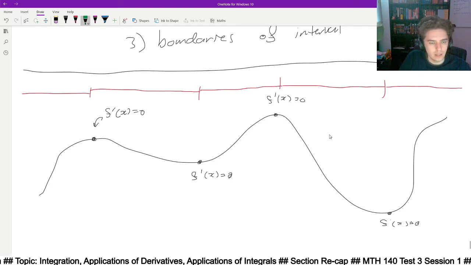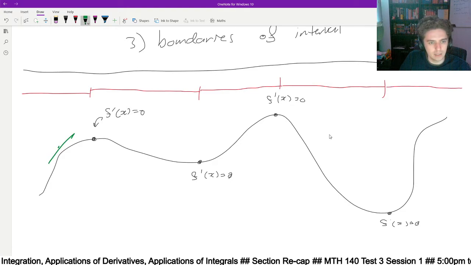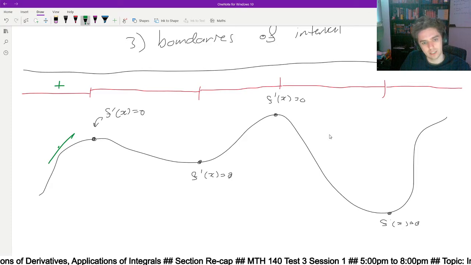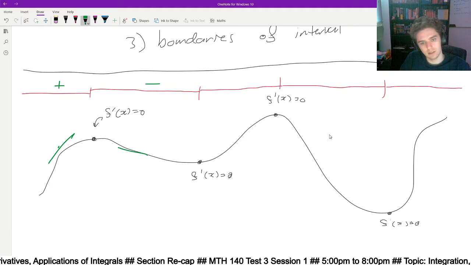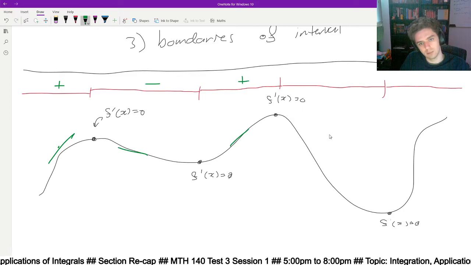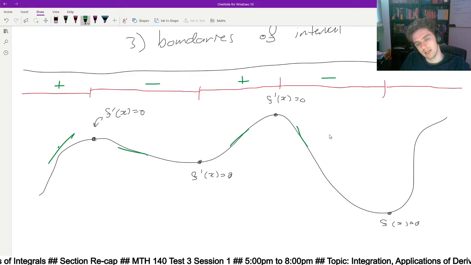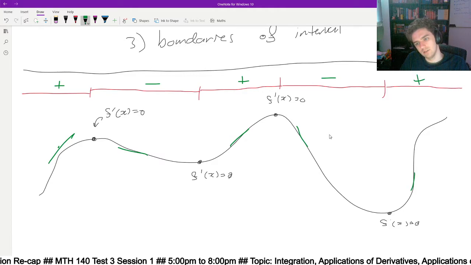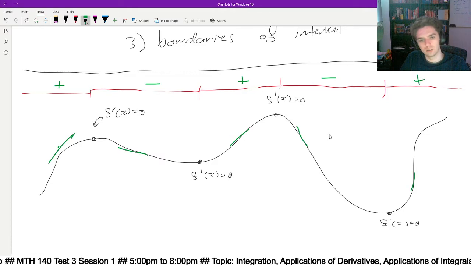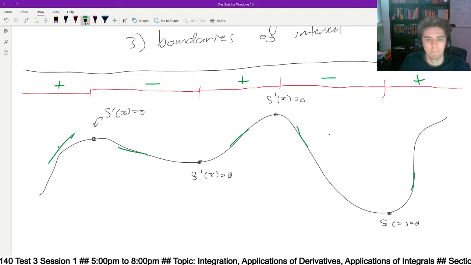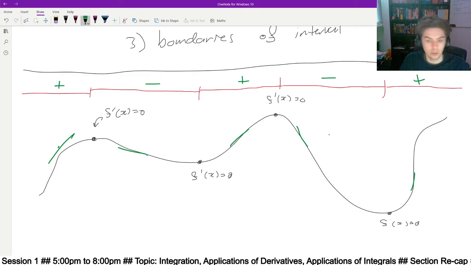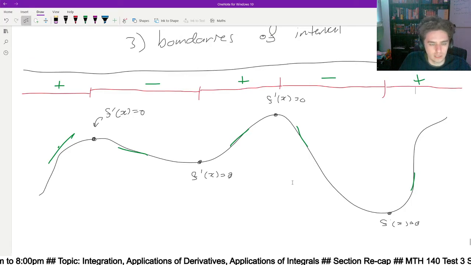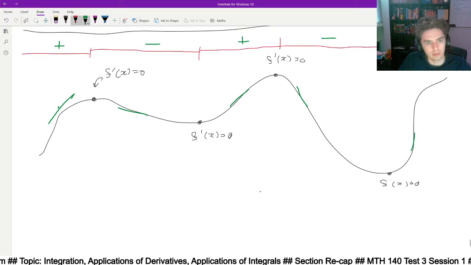Here the tangent would be like that, so f prime of x is positive. Here the tangent would be like that, so f prime of x is negative. Here, positive. Here it's negative. Here the tangent would be like that, so it's positive, and it'll be positive forever, assuming it doesn't do anything else. That's the first derivative test, pretty much what we just did there, without an actual function, but just drawing something.